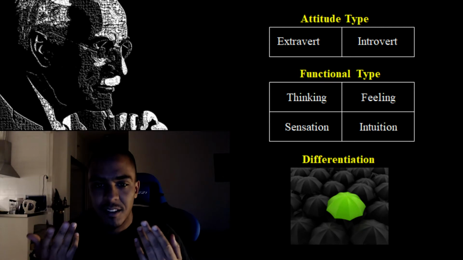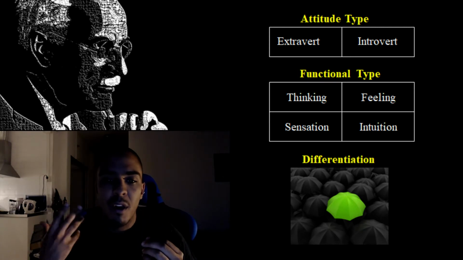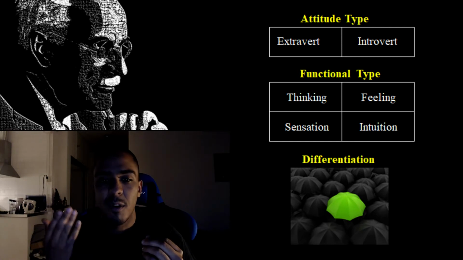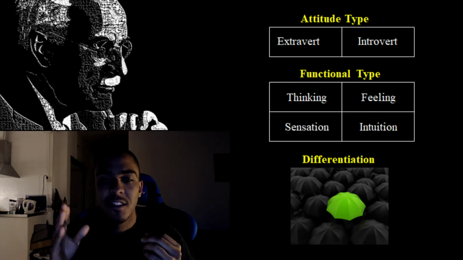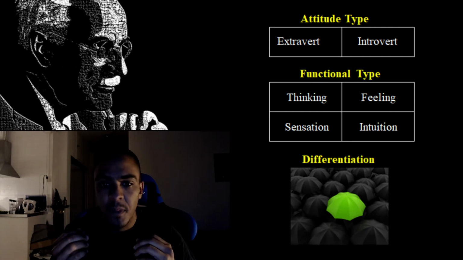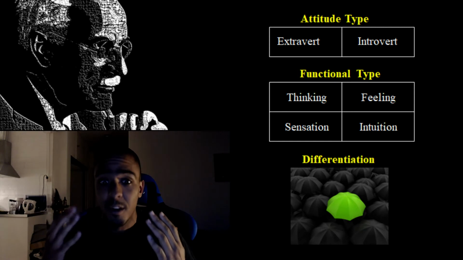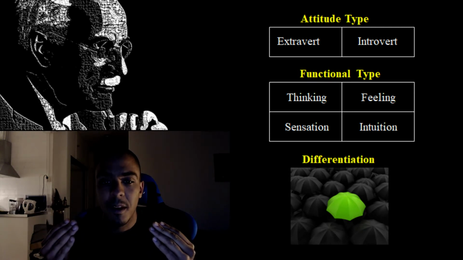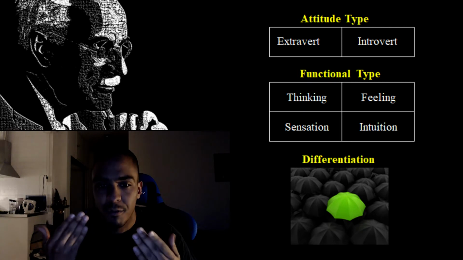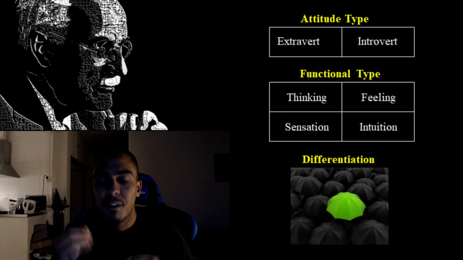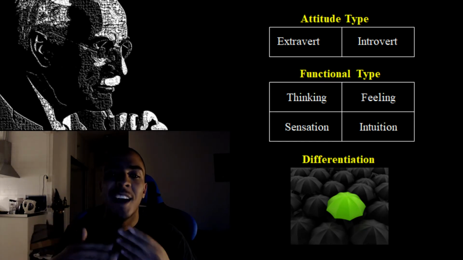He also explains it in that way that if you are a rational type, which means you're a thinker or a feeler, then your auxiliary function will be irrational. Just as if you're an irrational type, you are a sensor or an intuitive, your auxiliary function will be rational, thinking or feeling. And that gives us 16 types. And this is where I think Isabel Myers is correct and also very, very brilliant in her typology, because I think this is a correct interpretation of what Jung wrote, because he actually wrote it. However, he didn't talk about the attitude of the auxiliary function. He just said that it is in every way different from the dominant function, but it is not antagonistic of the dominant function.